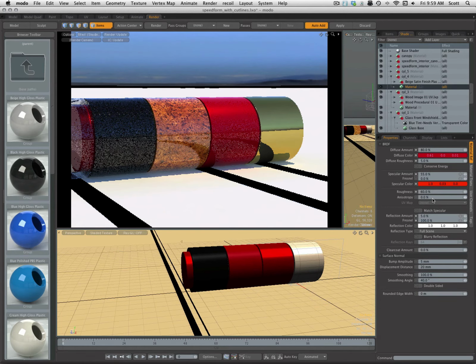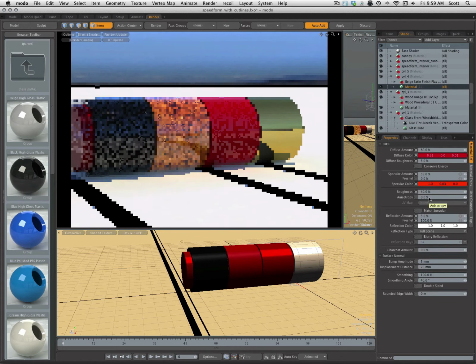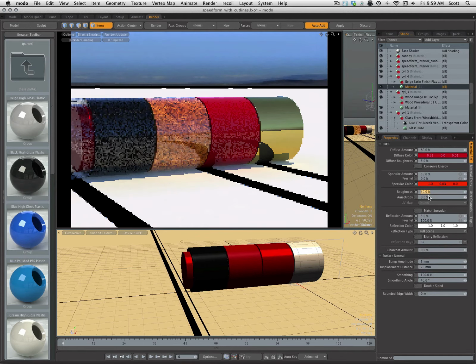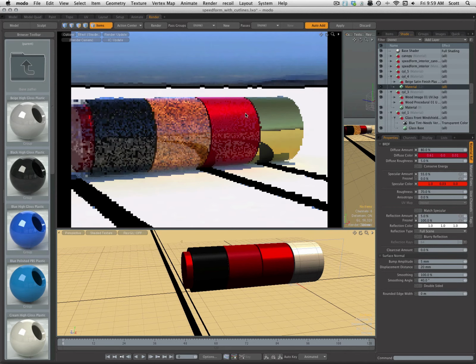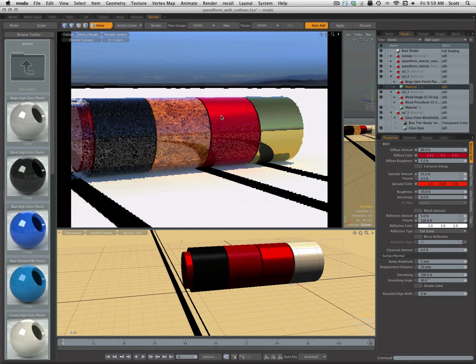Okay, and so I might turn this down a bit. No, take that back up. There we go. So now I've got that reflective characteristic to the sun. So now it's reflecting the sun.